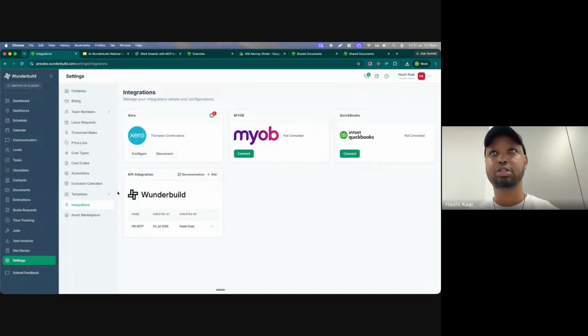Okay. All right. So now that we have a key, another key thing that we've been seeing a lot is that all of these new tools and new features are exclusively available in the new design. So you're not going to be able to create a key in the old system. If you're using the old Wunderbuild design, you will not be able to do any of those things. The new design will become the default design within, I think, the next 2 weeks, once we have all the user tutorials and everything ready. So now we can get started with Claude.